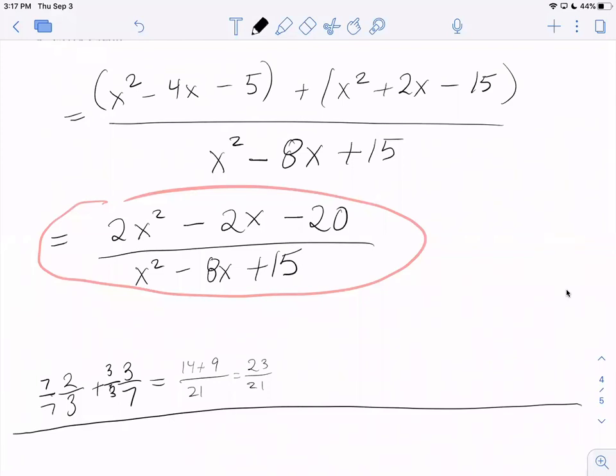Lily asked a good question about factoring this. You could factor the denominator because that came from x minus 3, x minus 5. But the numerator, I believe that one doesn't factor nicely because, be careful here, when you take out the 2, this will be 2x squared. You have to take out the 2 from everything. So it turns out that this expression doesn't factor anymore. I think you just didn't factor out the 2 from there.